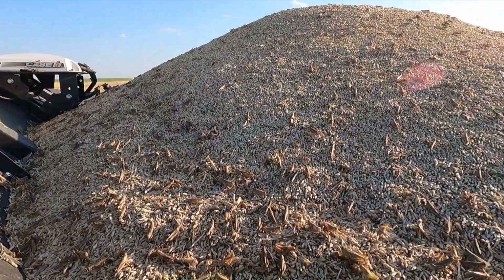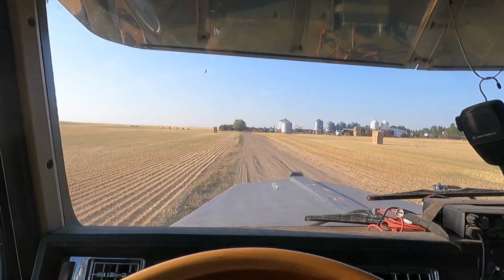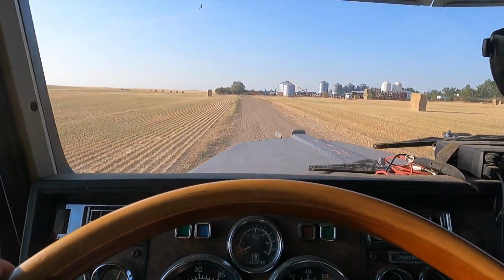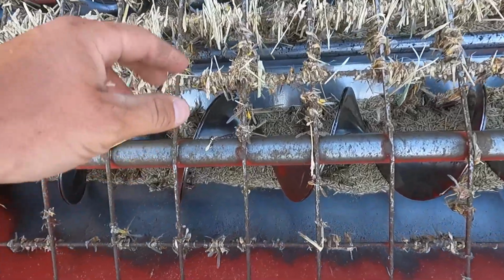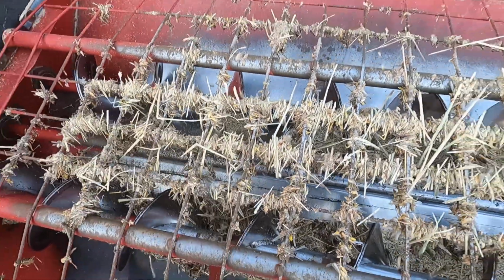Yeah, we got a grasshopper problem again in Montana this year. Yeah, that's all grasshoppers.